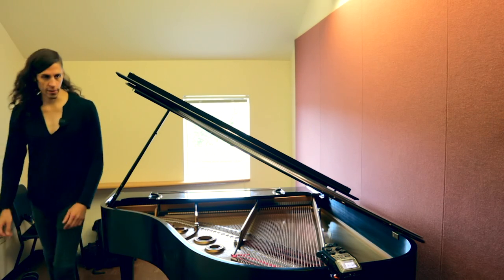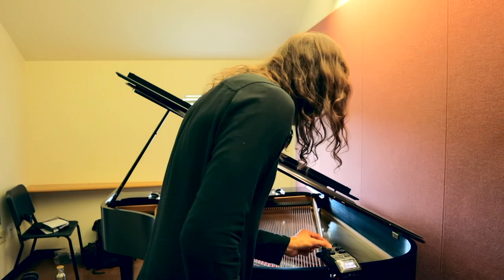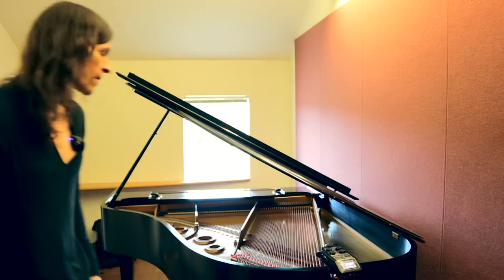Oh, I should lower the gain. So I'm gonna go back to where it was originally, which was at 5.